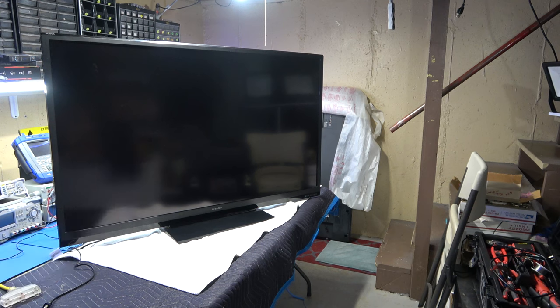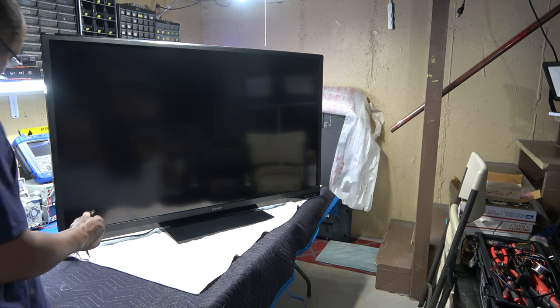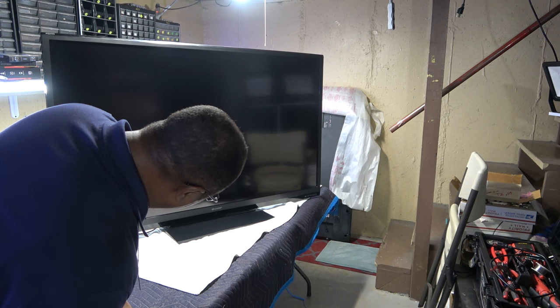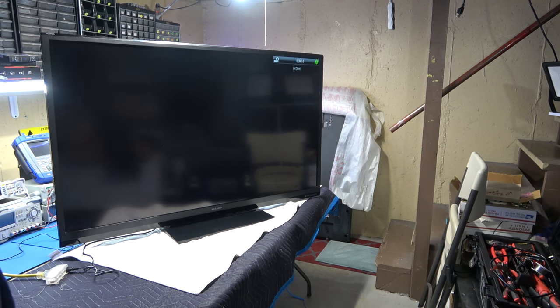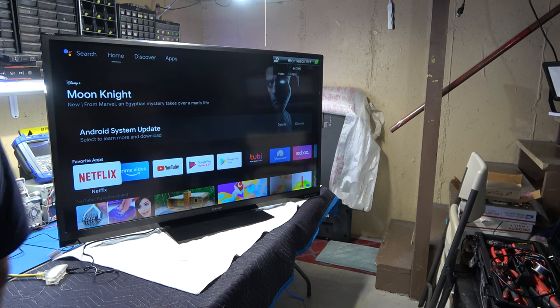But anyway, I'm gonna go ahead and plug it in. And I'll plug it in so many times. After a while, it may just come on. Let me see if that light's flashing. It's actually off. Is it gonna come on? Ah, there it goes. HDMI 4. Okay. Whee! We are good. We are good, guys. Finally.